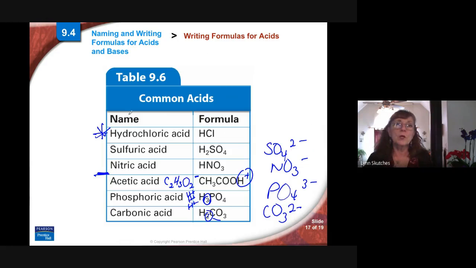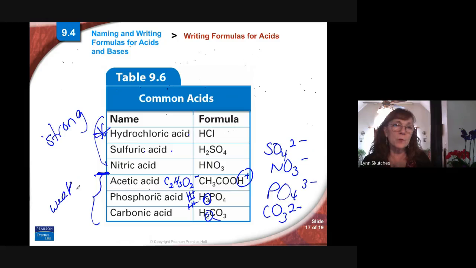The first 3 are very strong acids. They completely dissociate in water. They're pretty dangerous. Sulfuric acid, of course, is in car batteries. It's like in your stomach for hydrochloric. And then these are typically what we would classify as weak acids. They don't completely dissociate, although full-strength acetic acid is pretty dangerous. Phosphoric acid and carbonic acid are in beverages, bubbly beverages, and then, of course, acetic acid is a common name.